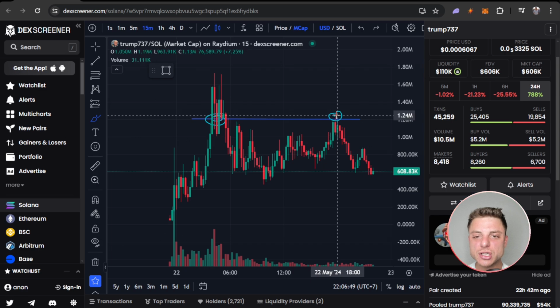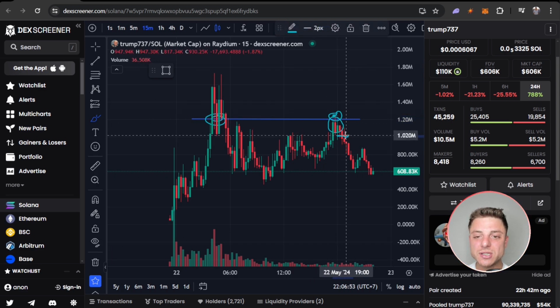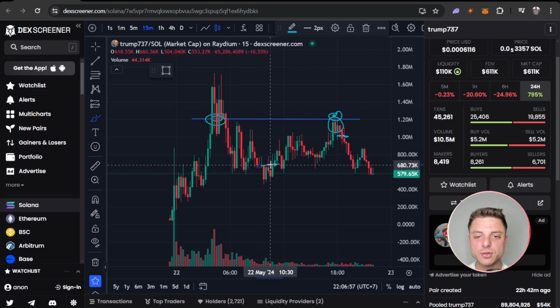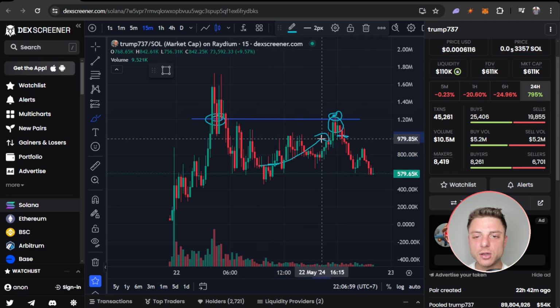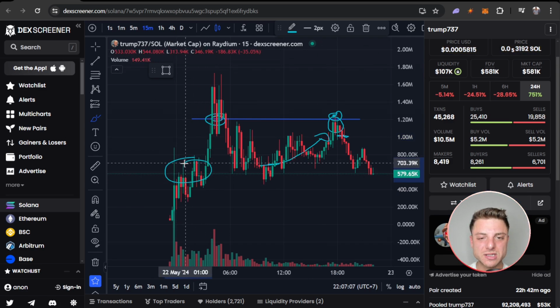out in the market. I was not at the computer at that exact time. I got out closer to this $1 million market cap level. So we bought in around this 800,000, sold out at the $1 million market cap. So easy trade, and just showing you how consistently I can do this in these meme coins, because I understood this support to resistance flip.